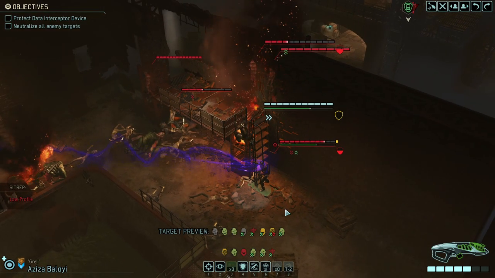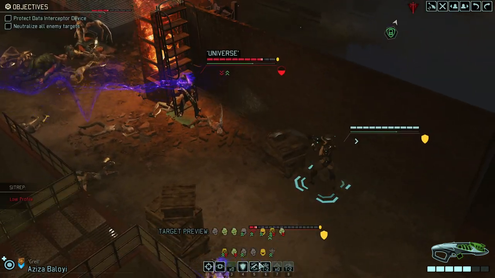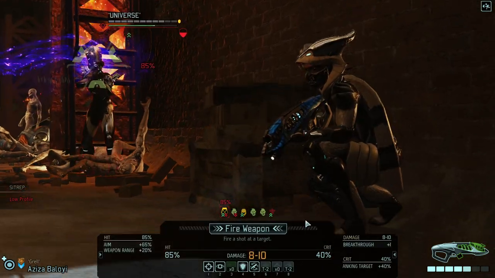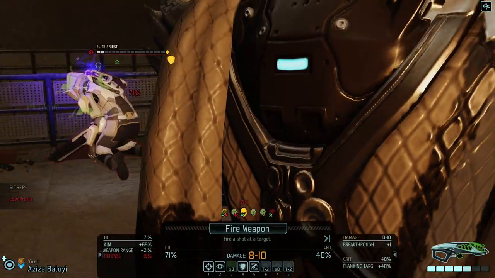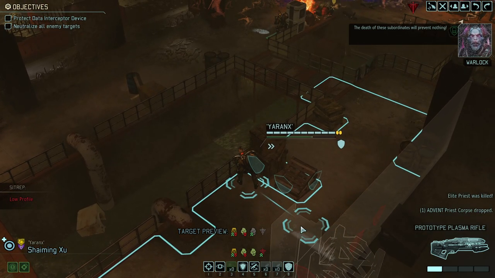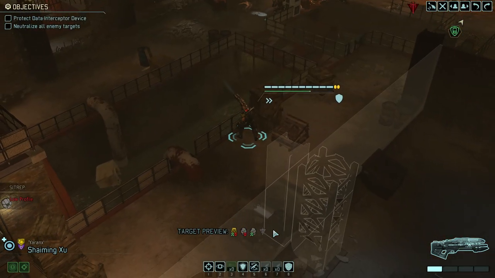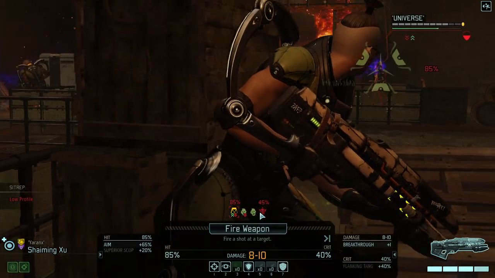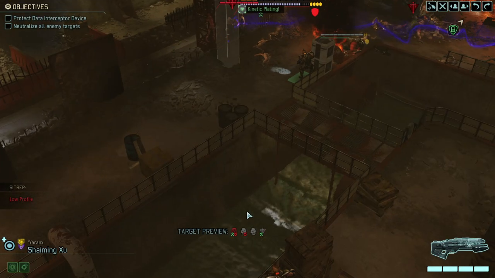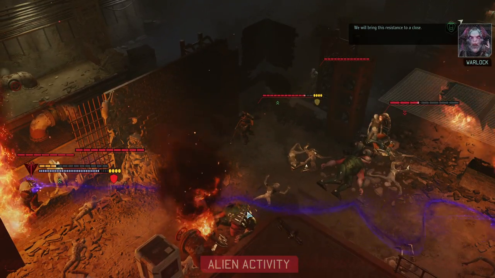I have an idea though. It's a bit unconventional. Frostbite on our own comrade. On the warlock. Reloading. There's a chance that we insta-kill him. We will bring this resistance to a close.